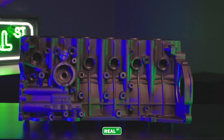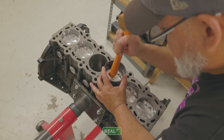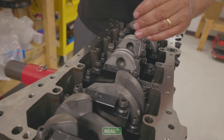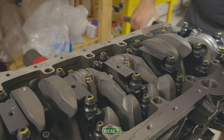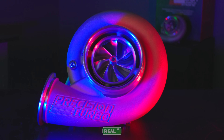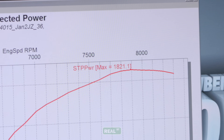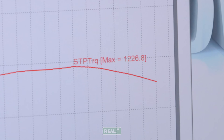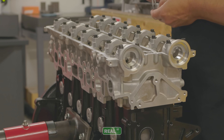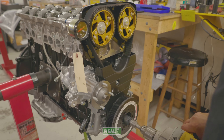DART sent us their brand new Iron Eagle engine at its max bore limit of 88 millimeters. We paired this up with a 96 millimeter stroke to make a 3.5 liter 2JZ, and then paired it to Precision's all new 8685 next-gen turbocharger. We ran this to Precision's turbo speed limit and made over 1,800 horsepower and 1,200 foot-pounds of torque while using a factory-style head gasket and factory oiling systems as well. Here's exactly how we did it.